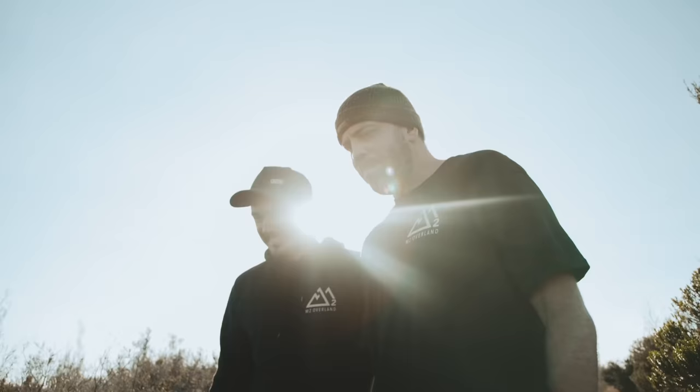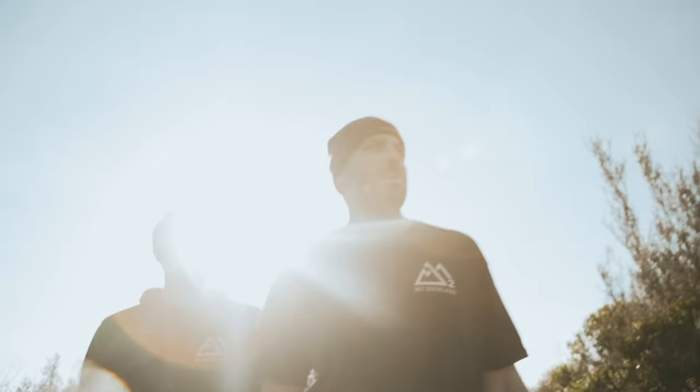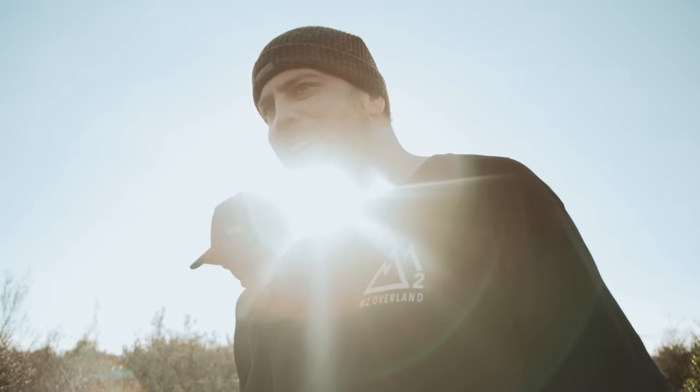I don't mind coming up. It's just burying the hatchet on the first drop. Looking at that, I'm nervous for the Ranger to go down that. I tell you what, I've been blessed with a big set of plums, man. They've actually just gone inside me. I don't know if that's a good thing or bad thing. It's probably a bad thing. It's certainly not the cold.